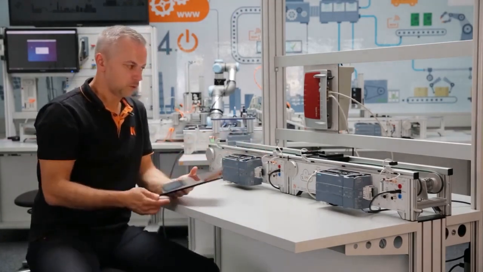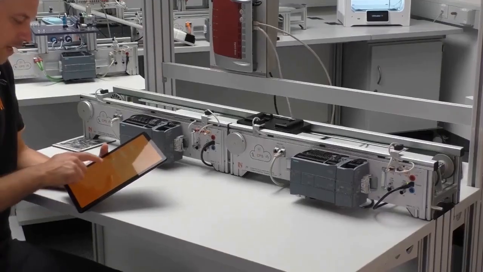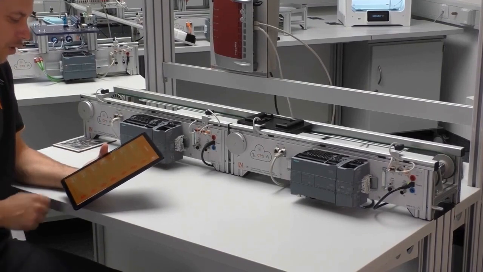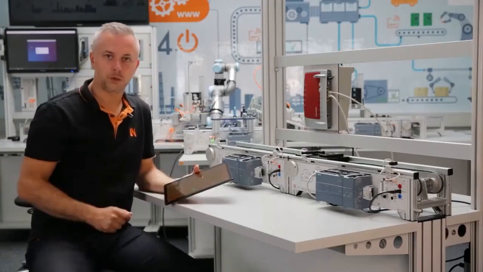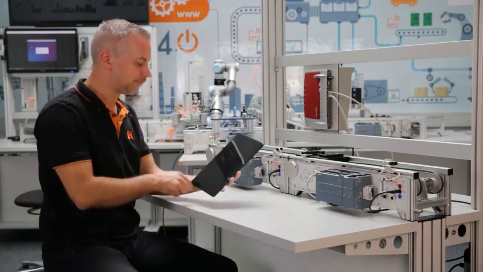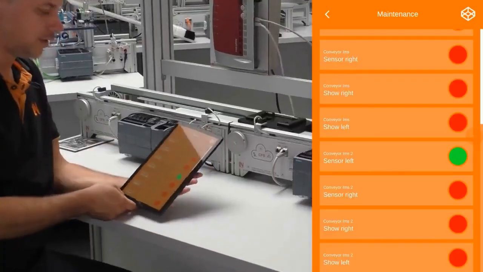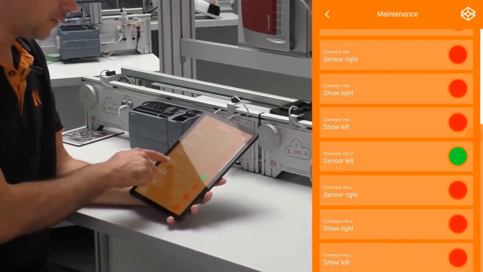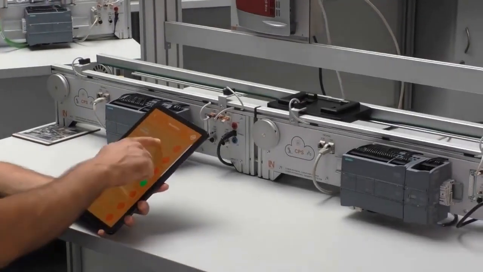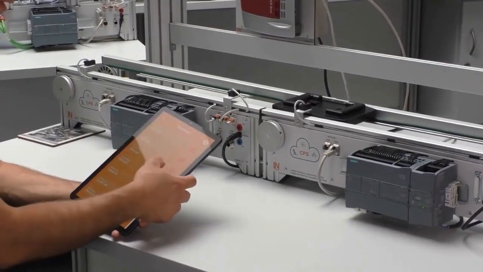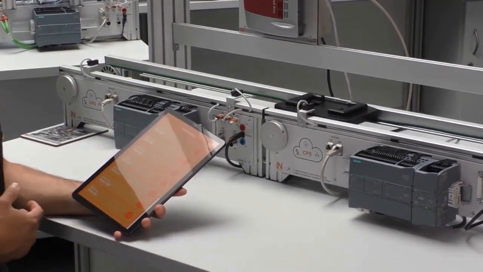And now I can perform the necessary and essential routine maintenance. That means I go into the Maintenance Factory app and can easily and efficiently examine all the signals from both segments that I want to see. And we can see that we now have the workpiece carrier here at the left sensor, specifically from our conveyor IMS second. And in the same way, I can also perform the control by using the second conveyor belt on the right or control on the left.